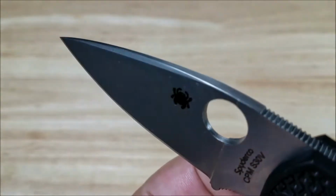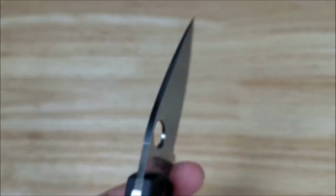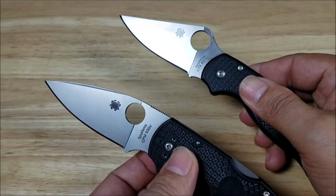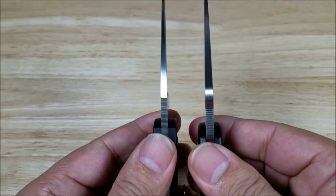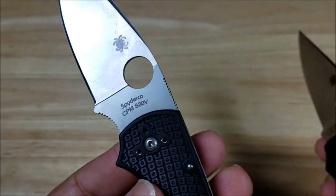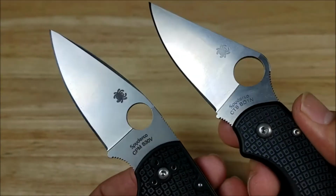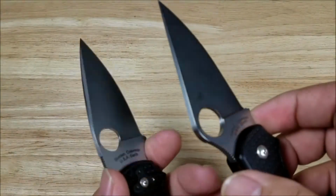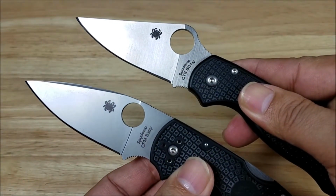You can see the swedge right on top of the Native 5 on both sides. Both, I think, are adequate for EDC purposes. Both have jimping up here on the thumb ramp. There's a good look at the thickness of the blades here. And of course, on the Native 5, you're going to get S30V versus the BD1N on the Para 3. Both of these steels are great. It's going to be tough to decide which one you want to get. But both are more than adequate for EDC purposes.